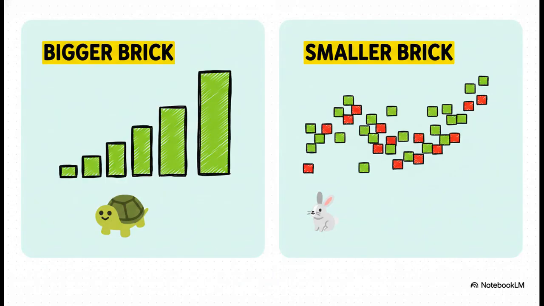Now, there's a real philosophy to picking your brick size. Think of a bigger brick like the turtle in the race. It's slower, it filters out a ton of the small, meaningless moves, and it gives you fewer signals. But those signals are often for much safer, longer-term trades. On the other hand, a smaller brick is like the rabbit. It's fast, it reacts to everything, and it gives you a lot more signals for quicker trades. Neither one is better. It's all about what fits your personality.